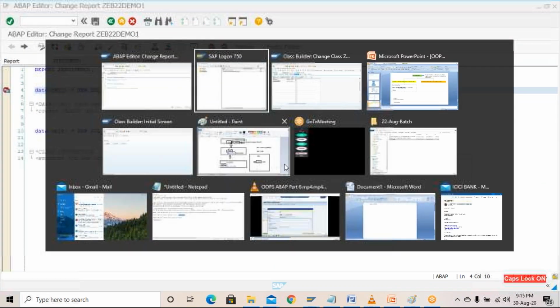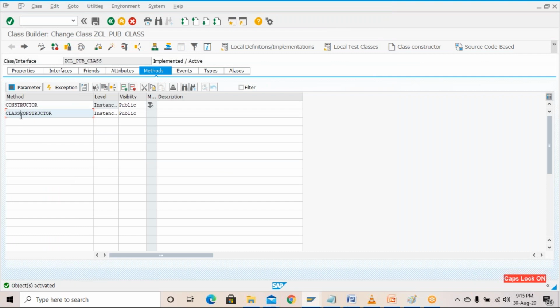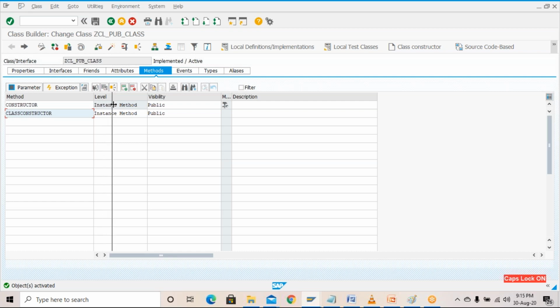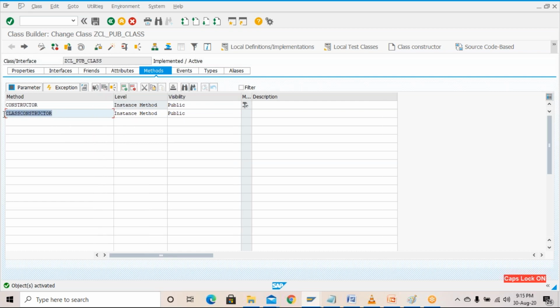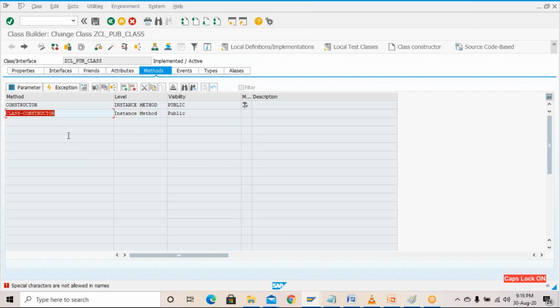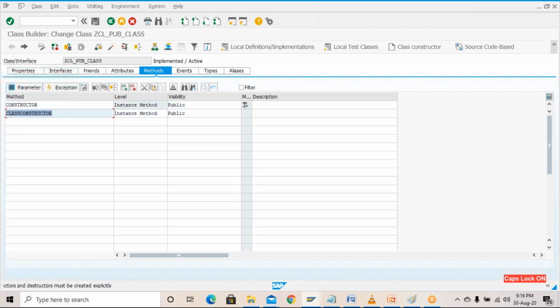Yeah, Pankaj, at least we need to call one static component, then only it will trigger the class constructor. No, it is not required. A static component is fine. Whenever we call the static component, at that time also it will be called. But when you create the instance, the thing is that whenever the first time you access your class by any means, whether with the help of a static attribute or directly creating the instance, it should work actually. It should work. Some spelling mistake or something is going wrong.